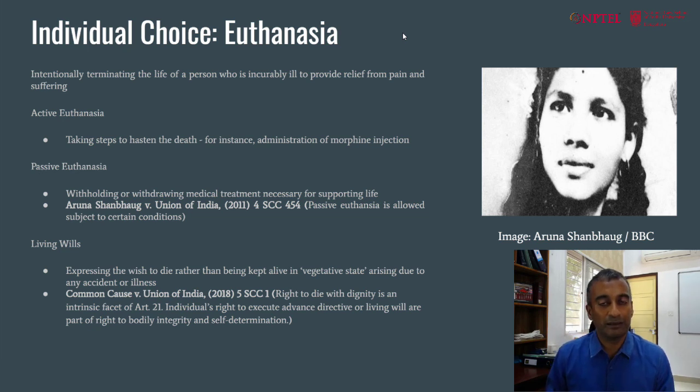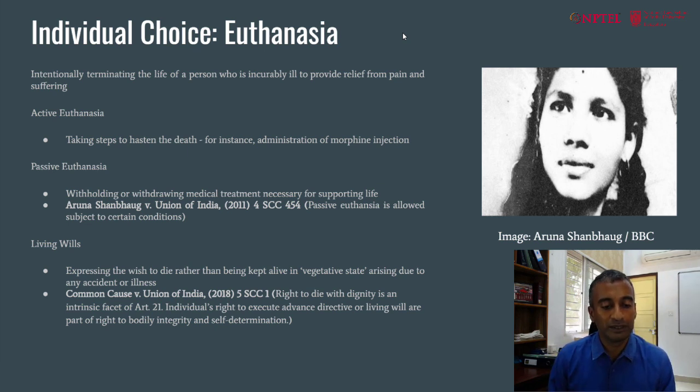A living will is one where, while one is hale and hearty and in full possession of one's senses, one makes a written communication to say that if one is placed in a situation where there is a decision to be made about the revival of life or the maintenance of life using artificial medical means, that this should not be done. So a living will is essentially one where a person makes a decision while one has the ability to consent and the ability to make a conscious choice to permit doctors and permit the next of kin to terminate life if one were placed in an acute medical situation.